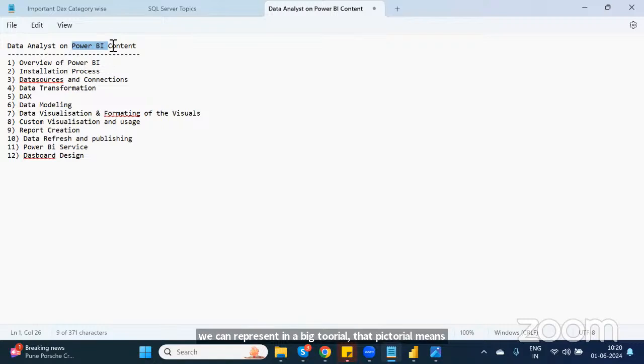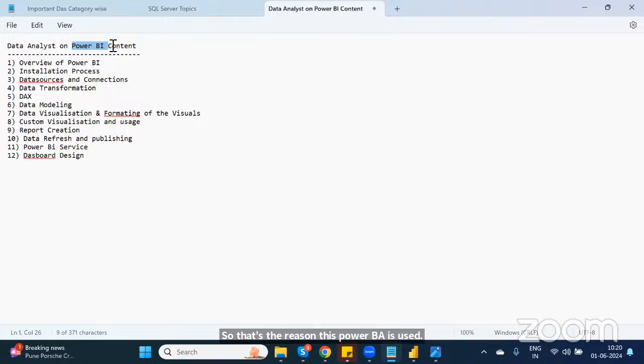Actually, our data is in table format. If you want to see the table data, filtering the column values and viewing it is very, very difficult. If the same thing is represented in a pictorial format, then everyone will understand in 2 minutes what the report is about. That's the reason Power BI is used for a data analyst.